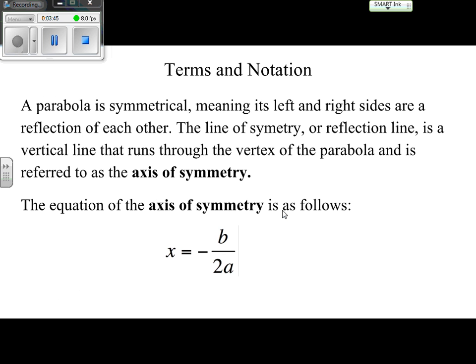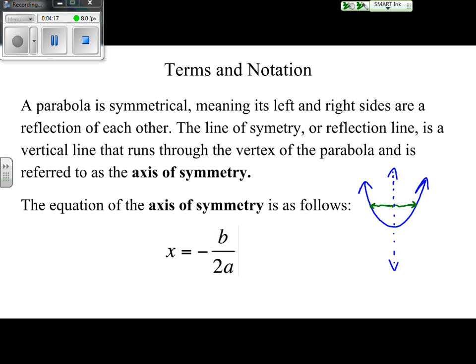Also on a parabola, we know that they are symmetrical. Symmetrical means that they're essentially a mirror image of each other. And the mirror, or the line of symmetry, goes right through the vertex. It's a vertical line. And now this vertical line is not actually part of the parabola. The parabola is that sort of U or V-shaped thing. But there is this line that exists that is essentially a reflection, where everything to the left of this line of reflection, or this line of symmetry, is equidistant to everything to the right of it.